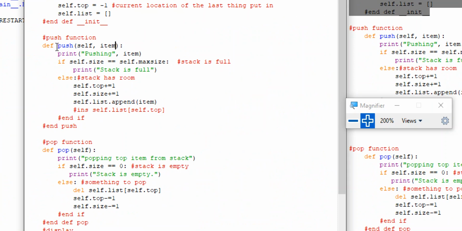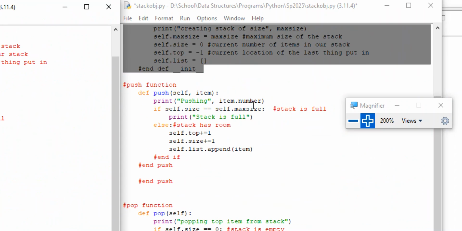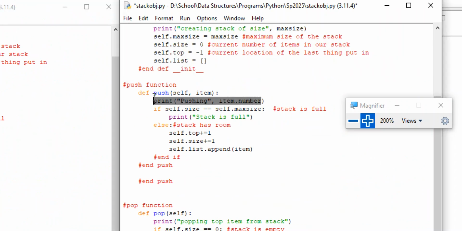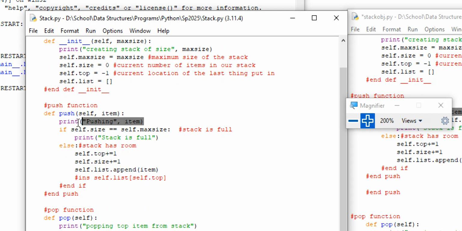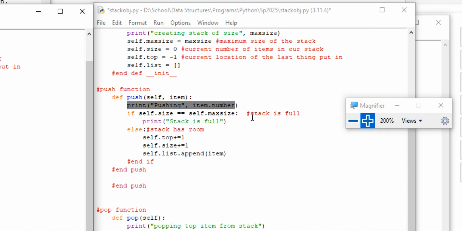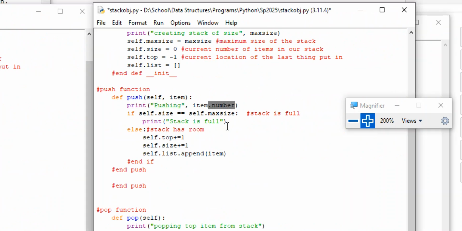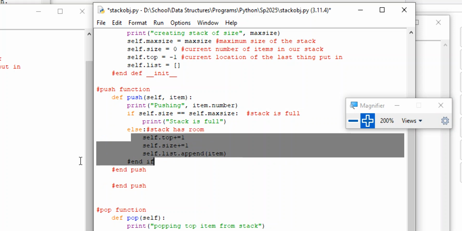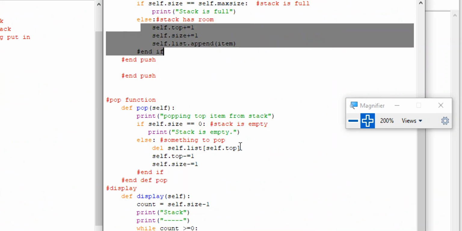Now, pushing items onto my list. I'm printing a little message here, and this is one thing I'll have to change. In this case, I'm pushing a number already, so it gets printed. If I don't have a dot number here in this particular example, then it will just say, just like before, pushing widget at location blah blah blah. So this just lets me see the number that's getting pushed. If it's full, it doesn't happen, and if it isn't, then it puts it on the list, and that is exactly the same thing that happens over here.